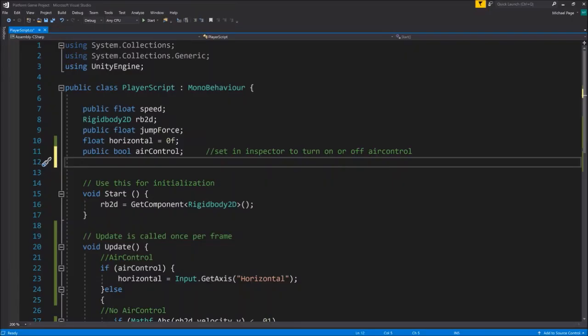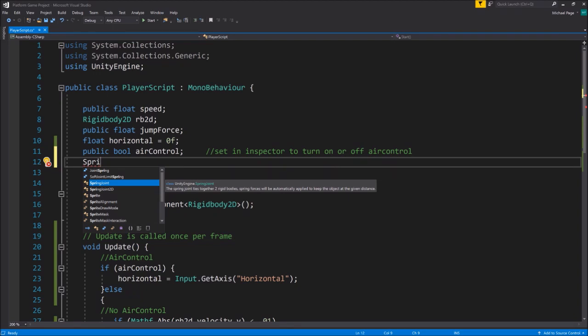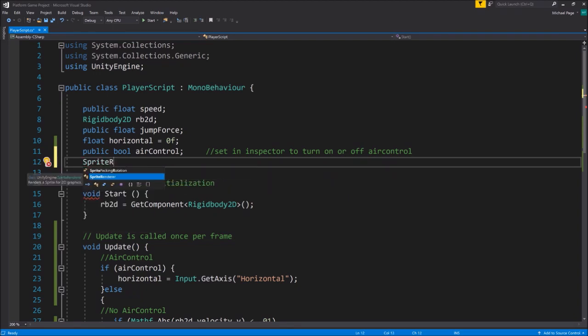Let's get a link to our sprite renderer here. So we can just do a private SpriteRenderer, and we'll just call it spriteRenderer. Like that. And then we can go ahead in our Start function here.